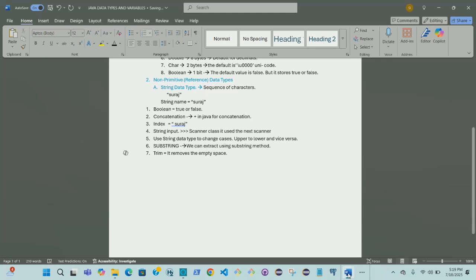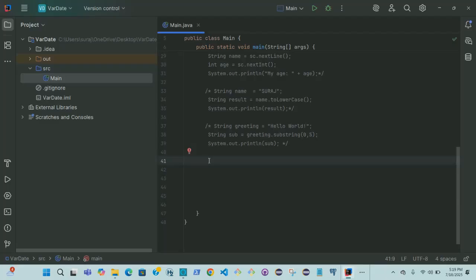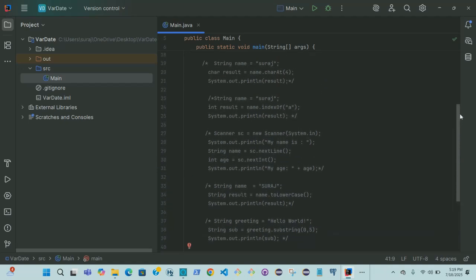Let me show you in a real coding example. Let me bring this string name Suraj from here, Control C, and come down here and copy this.